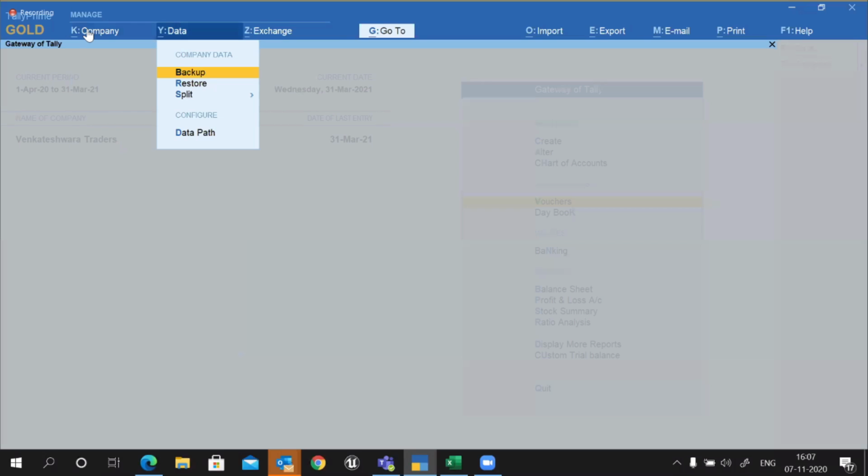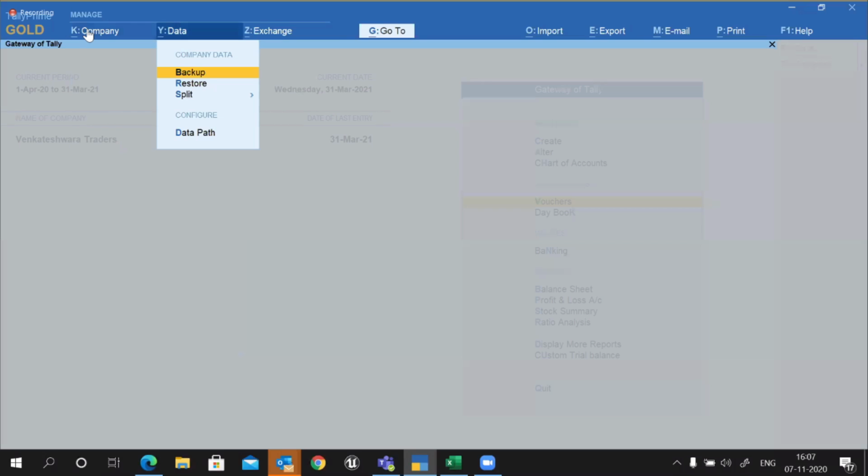Next is import. So if I want to import some masters from other companies or transactions, or for auto VRS, if I want to import the downloaded bank statement, which is provided by the bank portal, I can do that also. And configurations, there are some configurations based on the requirements and all. So anytime the user can set those configurations as per their need.